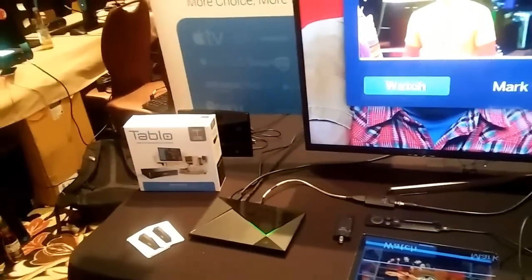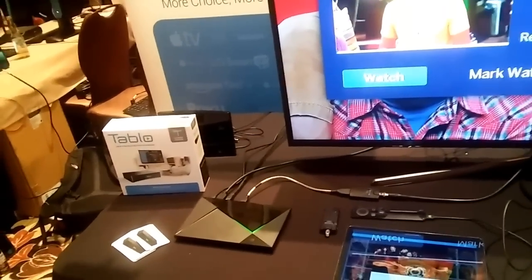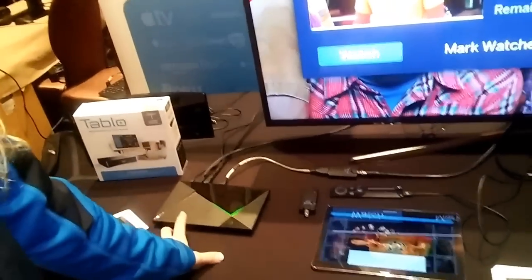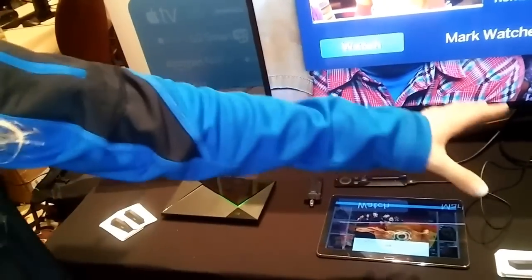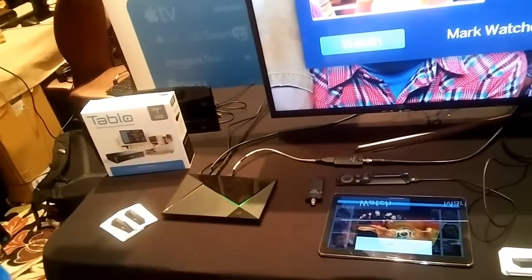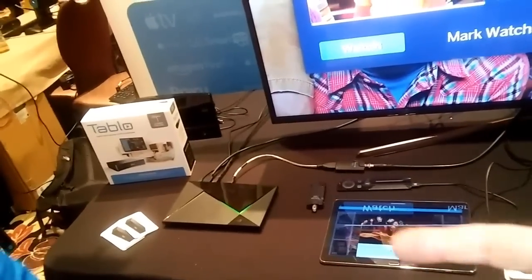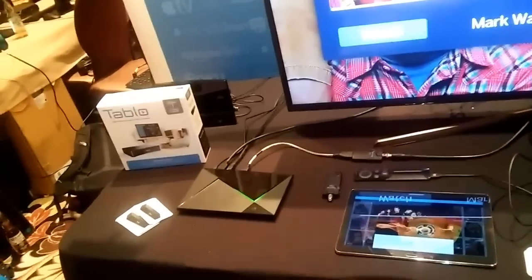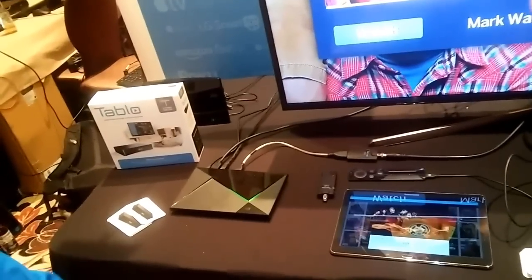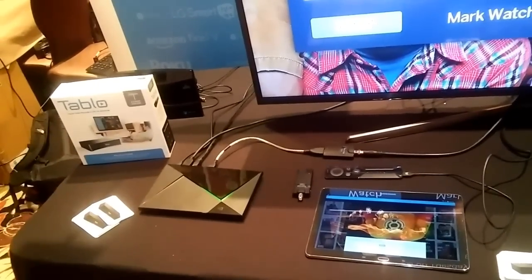And how is it different than using Tableau on other devices like Roku or Apple TV? Basically, this allows you to have an HDMI-enabled Tableau, whereas the Live is taking the antenna and making it smart and streaming. This is no streaming — this is all HDMI because it's running off an Android TV device like the NVIDIA Shield. Because it's running off the NVIDIA Shield, you no longer need the hard drive or anything like that. You can record it to the NVIDIA Shield, and if you run out of space, you can still attach an external drive because they have two USB ports on the back.